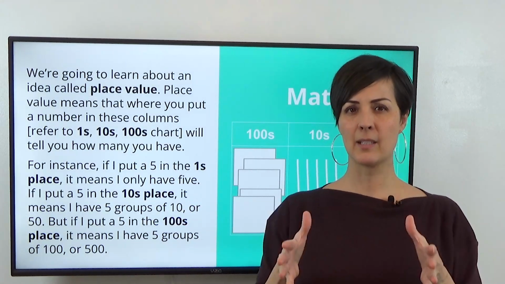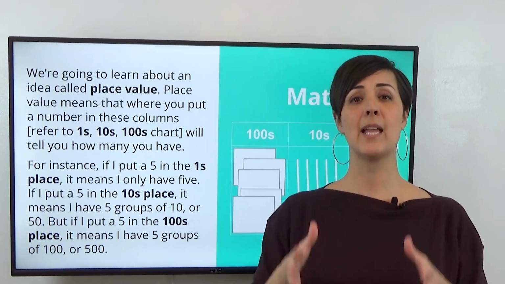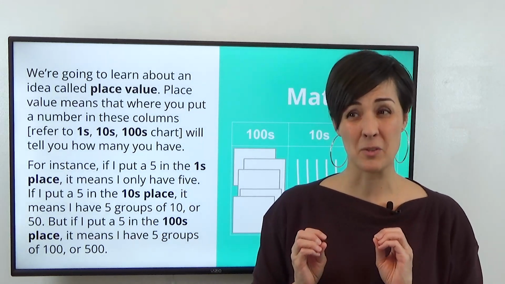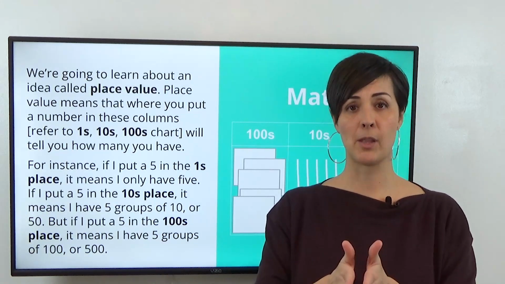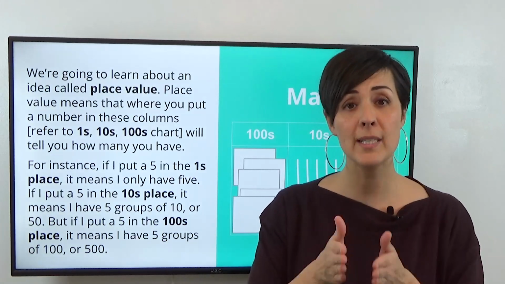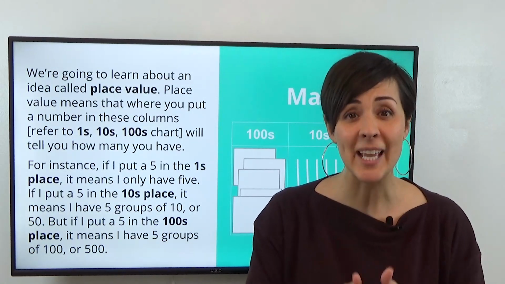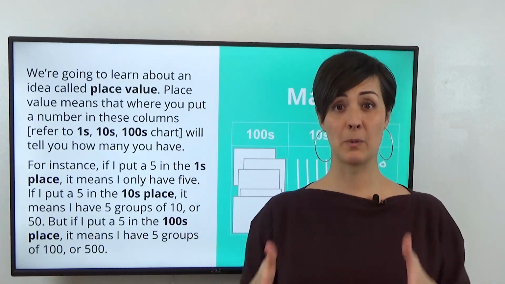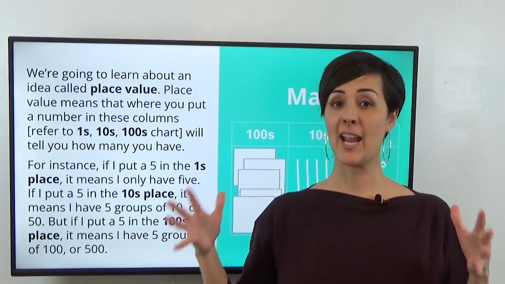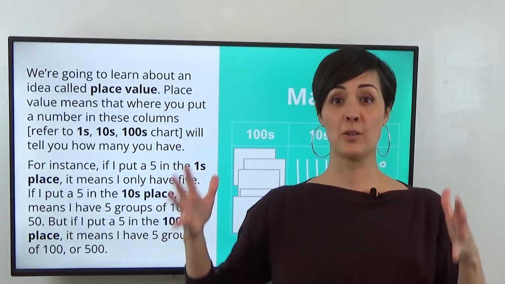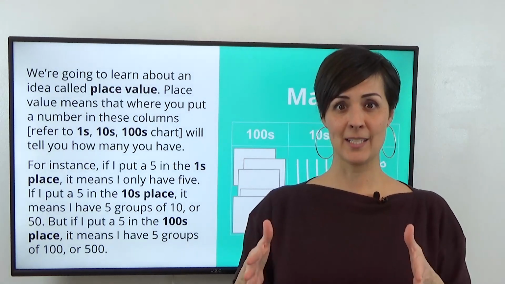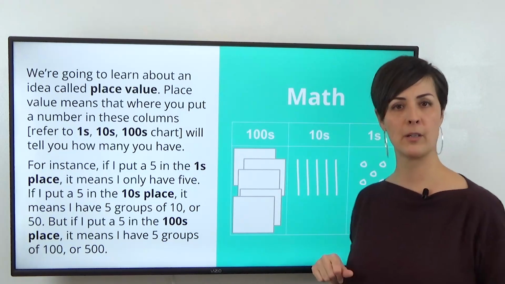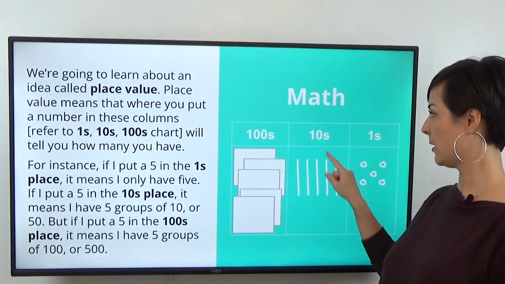But if I have groups of 10, that's a little bit smaller. So I want to make my hands a little bit smaller and my voice and say tens place. Ready? Tens place. And if I only have ones, those are the smallest of all. So I make my hands smaller and my voice a little bit smaller and say ones place. Do it. Ones place. You got it. So can we put it all together and we'll say hundreds place, tens place, ones place, using our hands and our voices. Ready? Hundreds place, tens place, ones place. You got it.